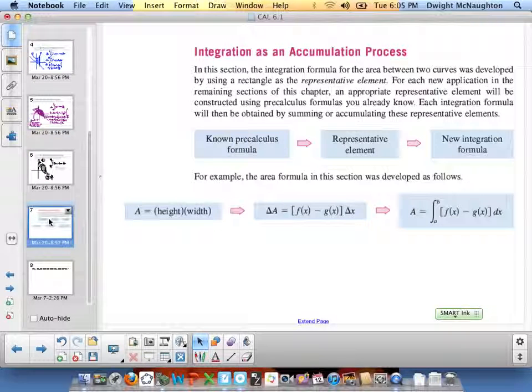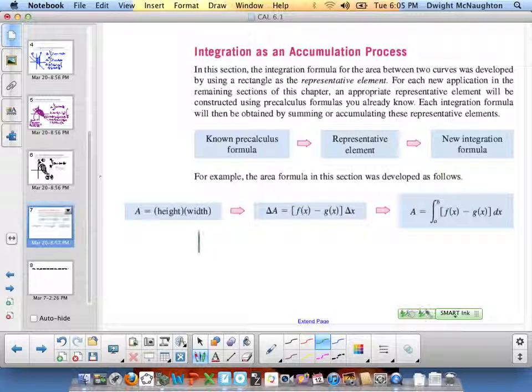All right? So basically what's happening here is we're doing these rectangles. We're using a known formula from pre-calculus, width times height. And because we're doing these vertical rectangles, we want the width of each of these to be really, really small. That's where the delta x comes in. We want delta x to approach 0, so we get really, really small rectangles and do a lot of them. The height is actually the value of the function, or the difference of the functions.